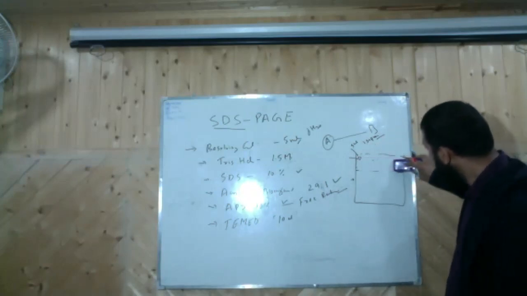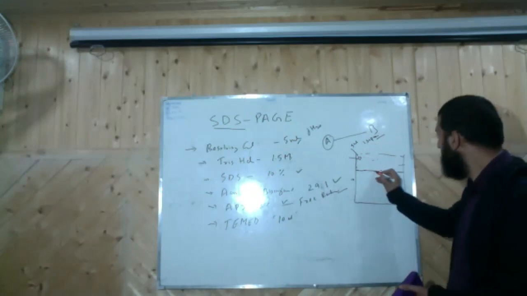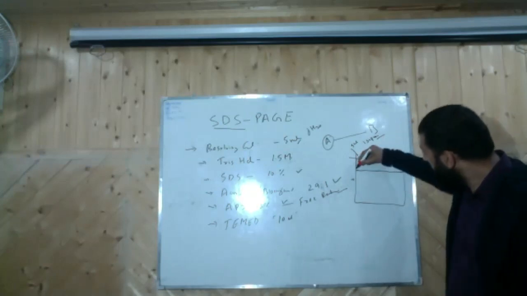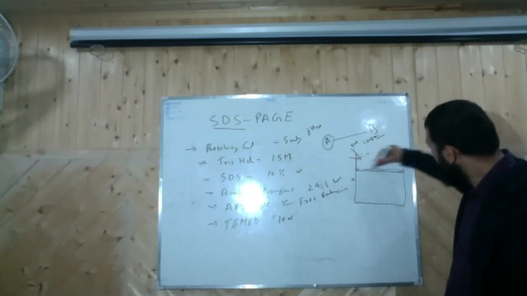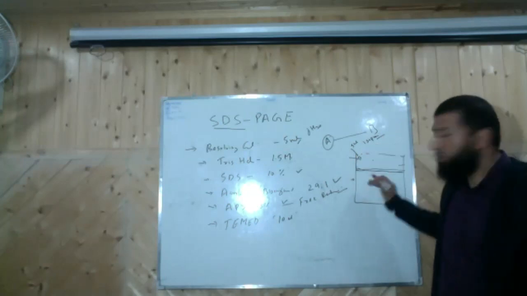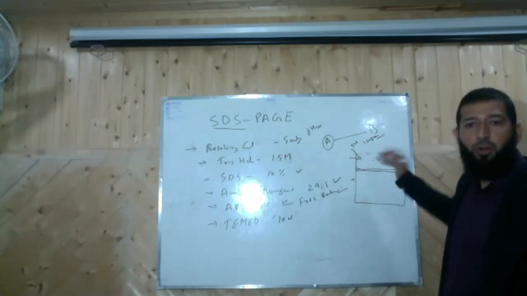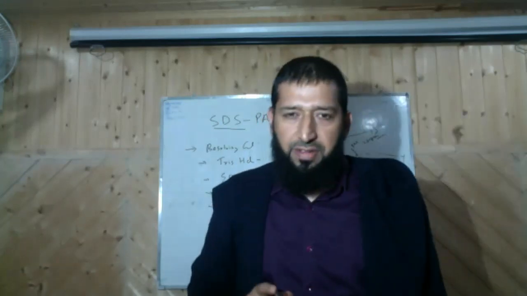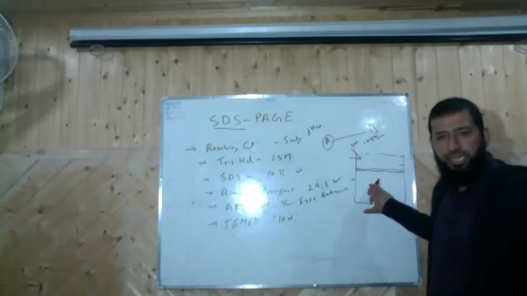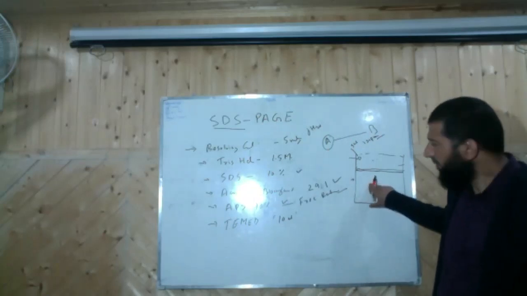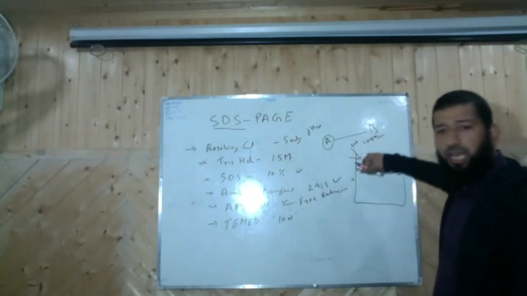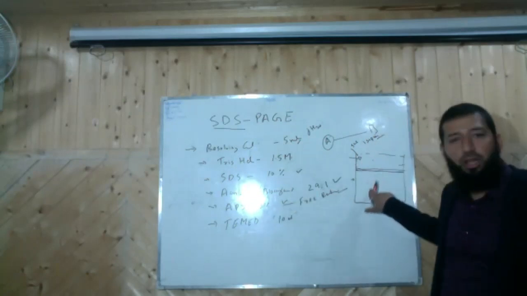Isopropanol floats on the top. It changes the surface tension, due to which bubbles will disappear, and it forms a thin layer over your resolving gel so that it can keep the oxygen out, because in the presence of oxygen the gels do not solidify. Fine. So you mix all of these. At the end you add TEMED. Okay, shake it and pour it in the gel. After 10 to 20 minutes this will solidify.